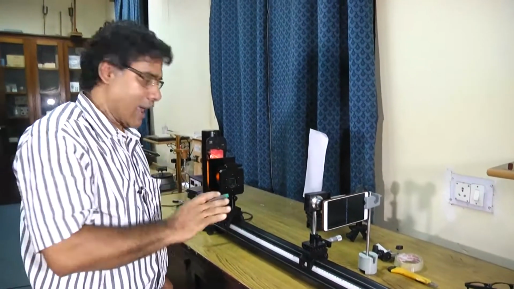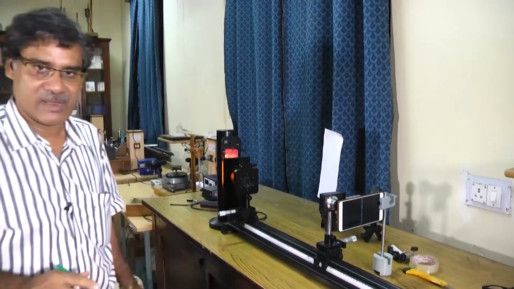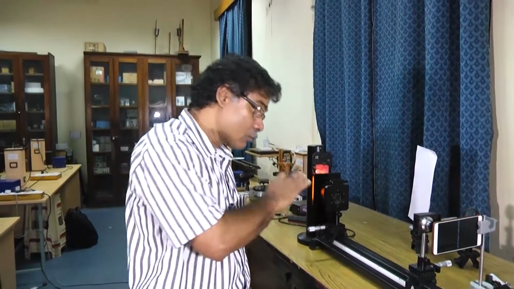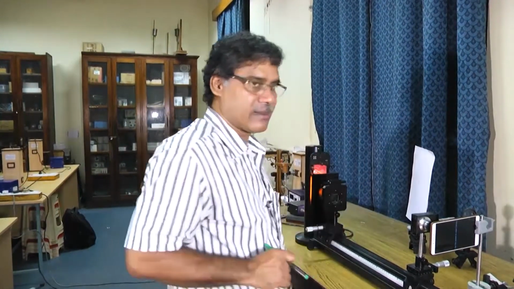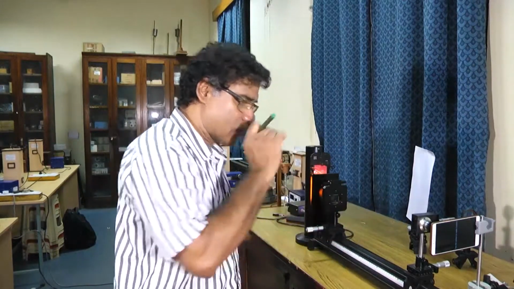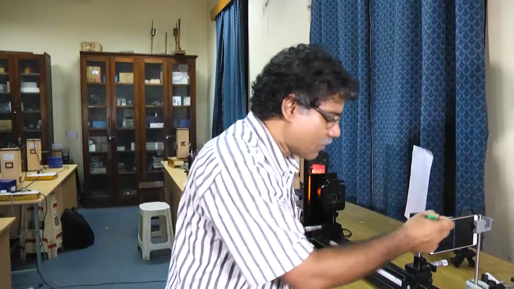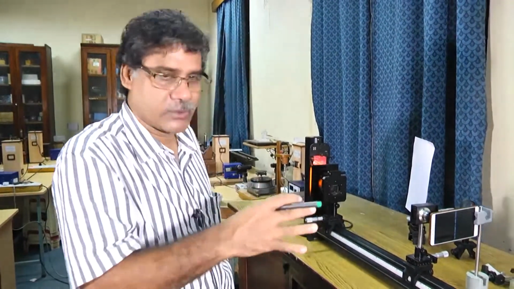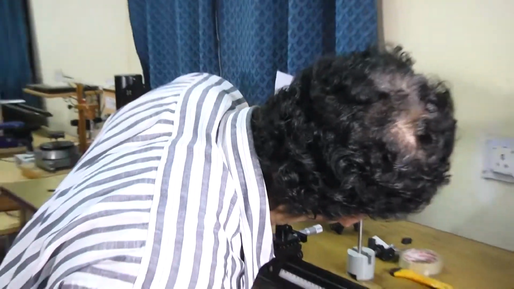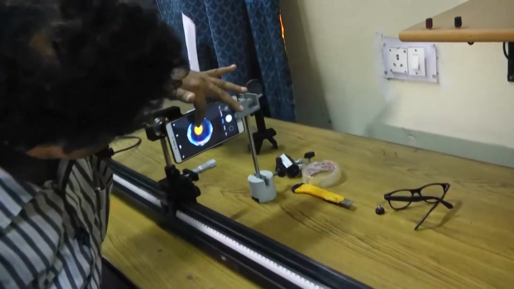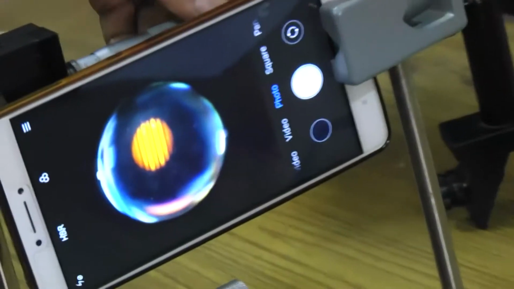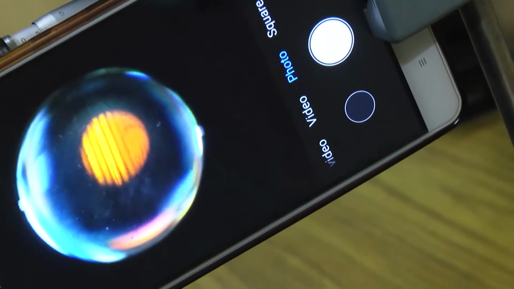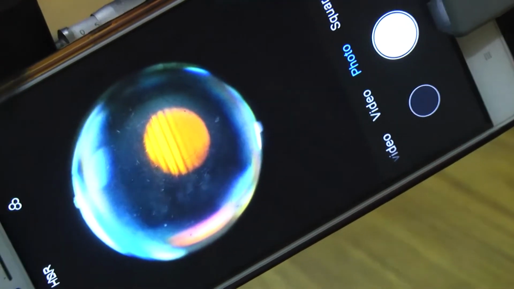Now I will disturb the setup, and step by step I will show how to do this experiment, how to set it up in this hall. At that time I will not use the camera, I will just show the procedure. Here there is a crosswire, this black one, and I can move it. If I move the crosswire, it is moving, but I think it is difficult to see.